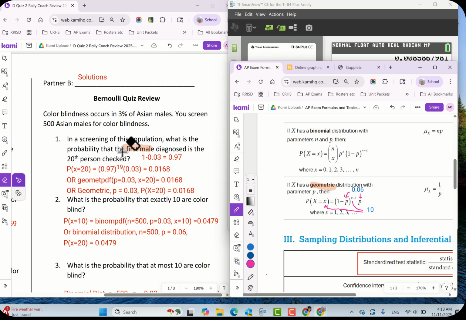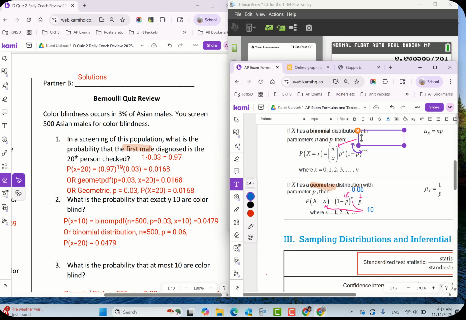So if you're doing binomial, remember the other way, if you show the formula and you have the formulas in front of you on the chart, okay? So you could put the N and the P. So for this one, I'm going to use this one for partner B. N is, I keep wanting to go to my other tools. In this case, N is 500. And X is 10. All right. So let me write down X is 10.